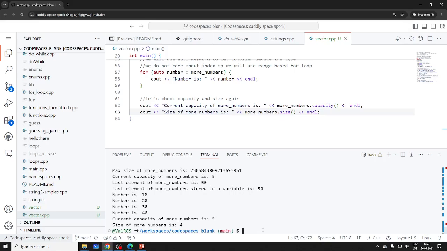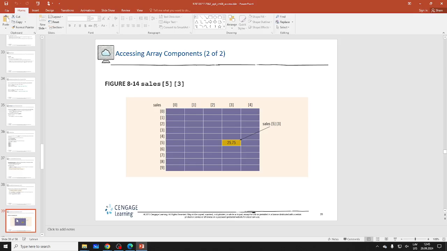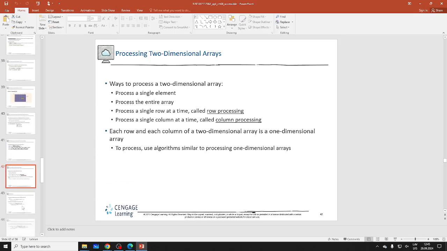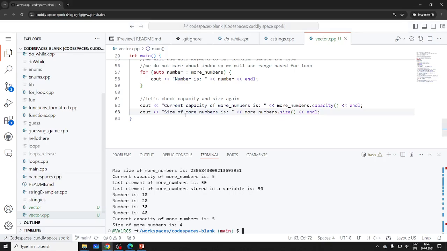But again, we'll talk more about vectors in future lectures. This is your main workhorse. The book talks about vectors much later, but practically, if you start working, you will want to use vectors. We will also want, of course, two-dimensional, a vector of vectors, possibly, or a two-dimensional vector.